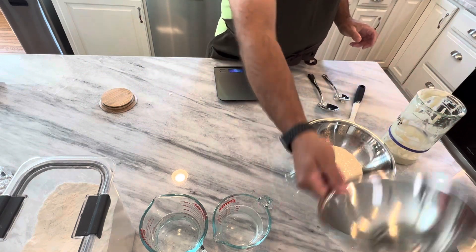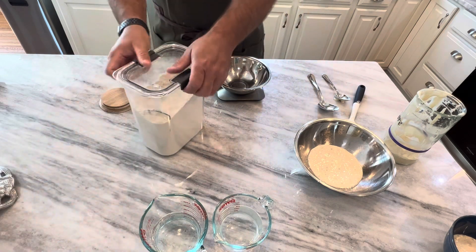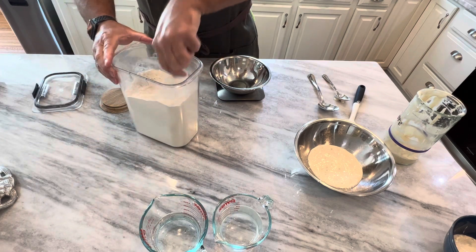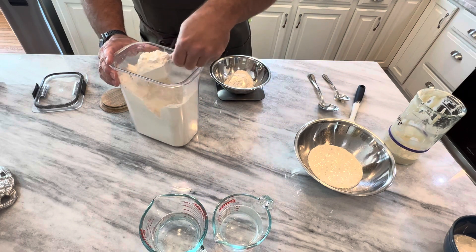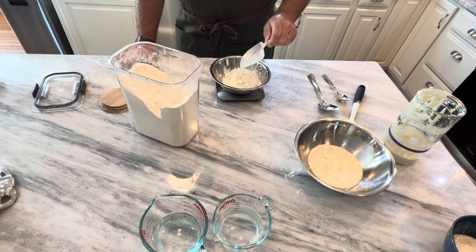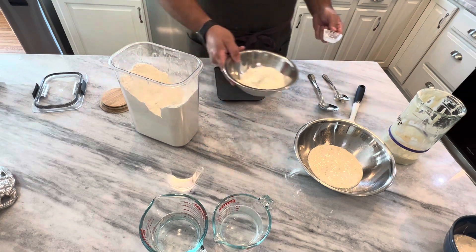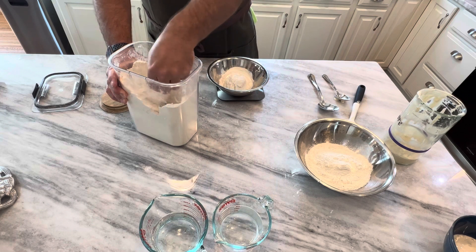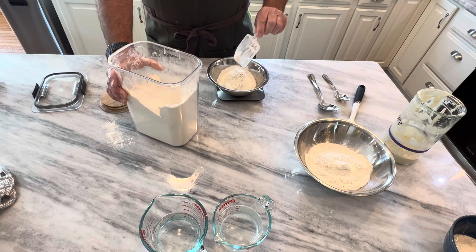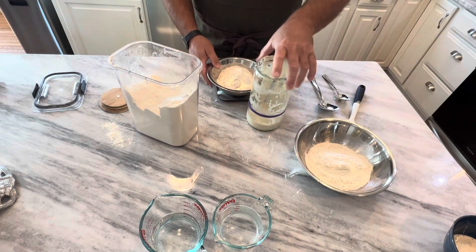Now we've got both of these ready to get mixed up. Take another clean bowl and zero it out. Now we're going to do our flour. This scoop gives me about 100 grams per scoop, a little heaping — that was 96. That's 199. I have a little more than each one of these, so I'm going to give it a little extra — 210, that's good enough. Right in here, I get another 200 — that gave me 108. There we go, 210, that's enough.